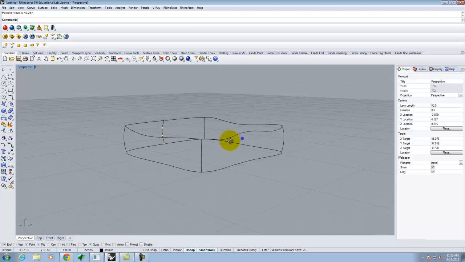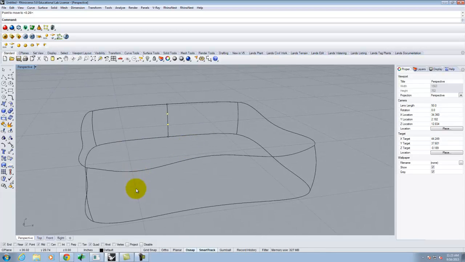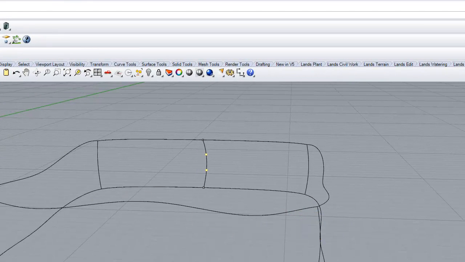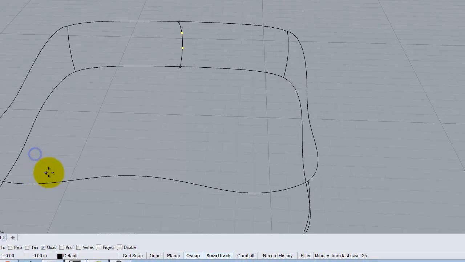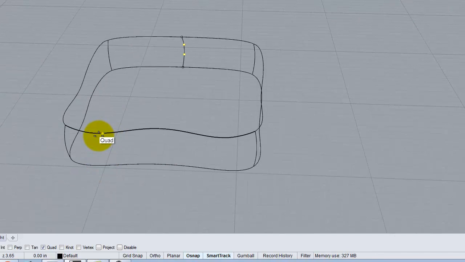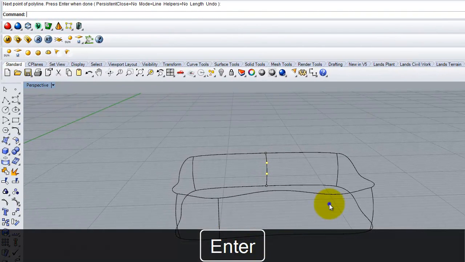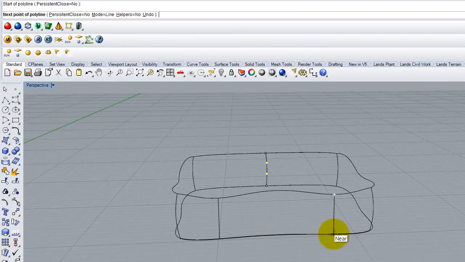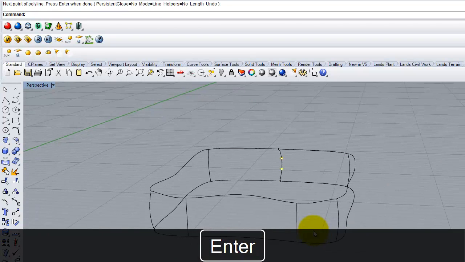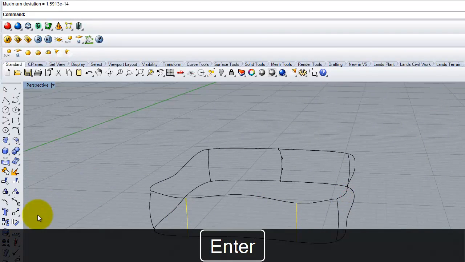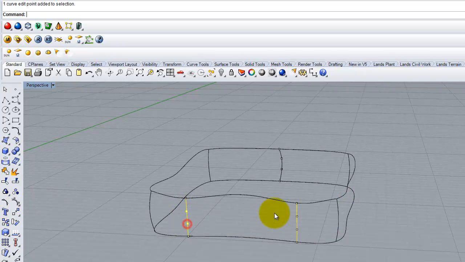Okay? Likewise, if I looked right here, there should be a bulge here, and there should be a bulge here. Okay? So let me go ahead, and this is one of the very few times where I'm actually going to use the snap called near, because I want to make sure that I'm on this line but I'm going to need to snap to something that's roughly vertical, right? Something like that. And I'll do the same thing from here and from there, because I want to make sure that it's actually on the line. Then I can take these two and rebuild and turn the edit points on, and we're going to move these out.